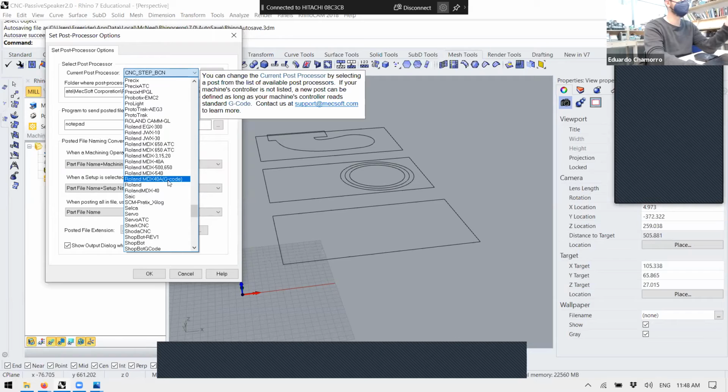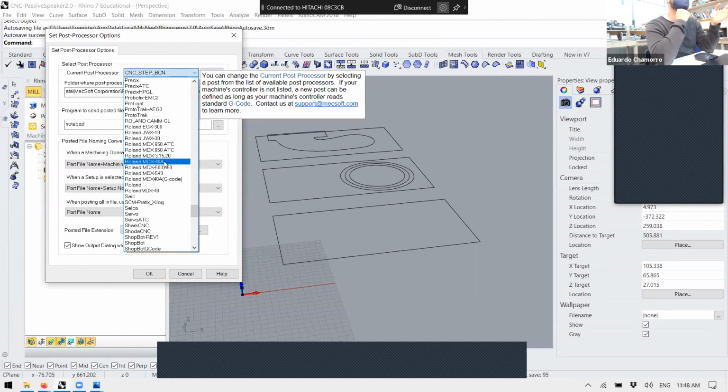For example, I know the MDX-40 is a slightly bigger version of the SRM-20, so it might also be interpreted by the same machine, but it might not. Actually, as far as I remember, I was exporting to the MDX-40, but I had to change the first line of the G-code manually because the post processor was not exactly the same.